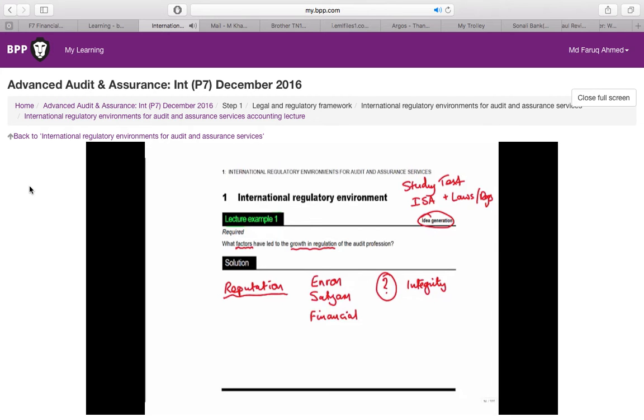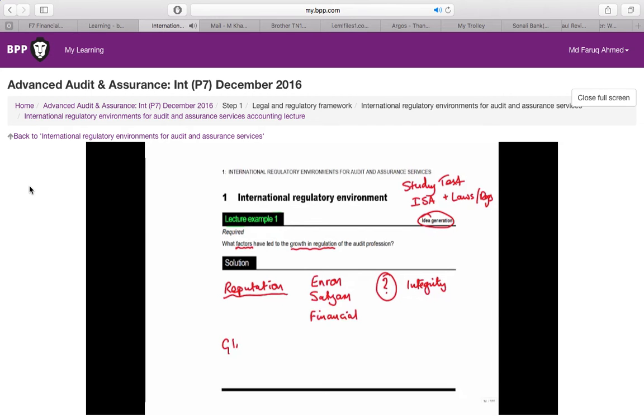Now, you might be curious to find that already, in the first part of the first chapter of P7, you're being asked to try and consider things from a larger scale, real world perspective. Remember, this is a paper that's sat pretty much before you finish your exams, and the expectation is that by now you should have a fairly good idea of the way the world works. So don't be frightened of flying a few kites and coming up with a few ideas about what the world and what the profession we have should be doing.